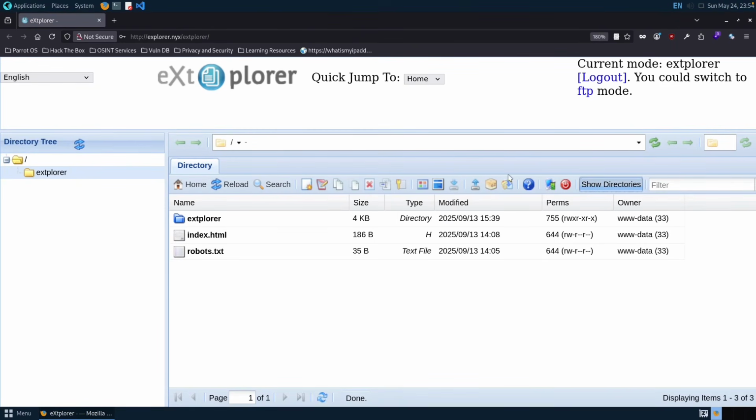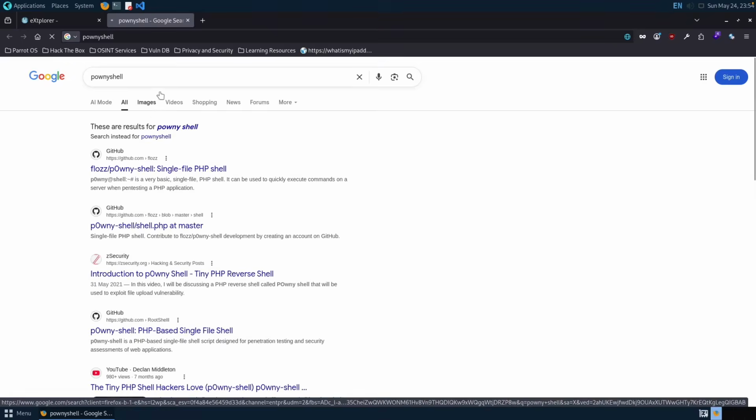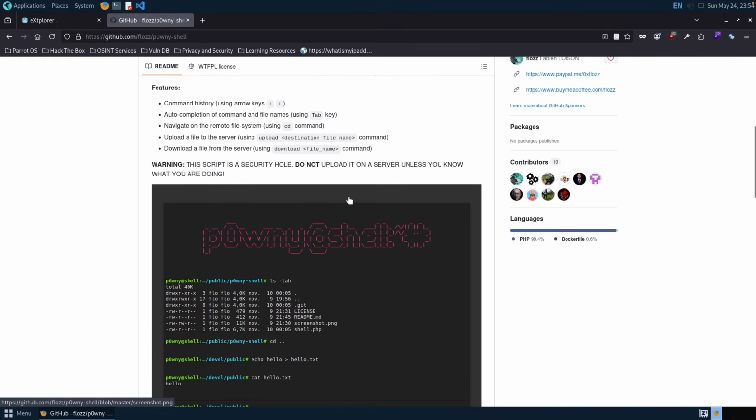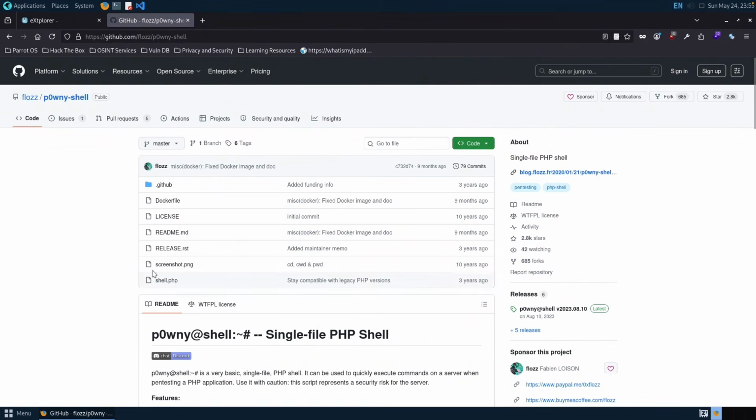So we could just try and do it manually, which is completely fine. So we could try and upload a file upload attack. So you could try and use a thing called Pony Shell. So we're going to try and use this. So Pony Shell is basically a reverse shell, but it basically just spawns a session for us so that we can actually browse around on the victim's server, or the target server, I should say, because this is an educational video.